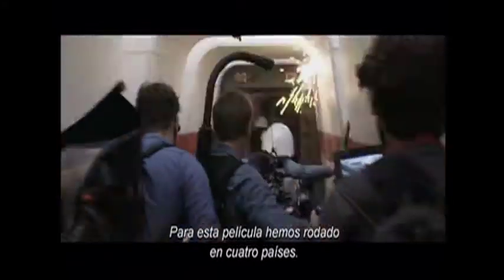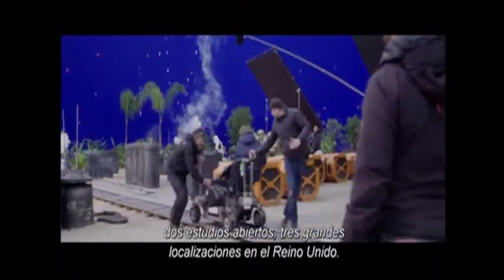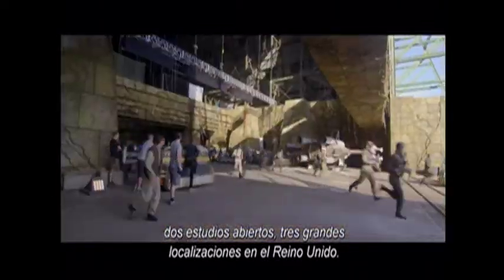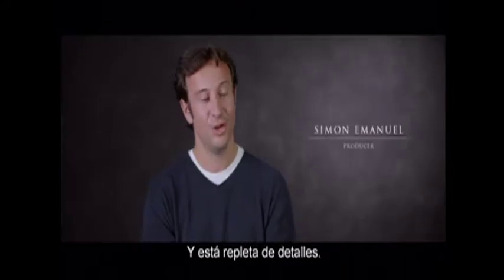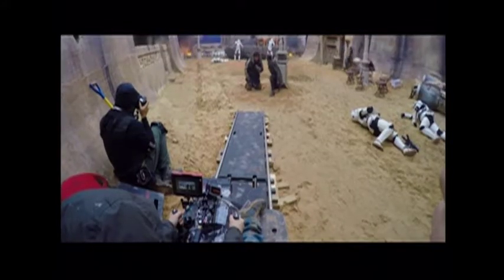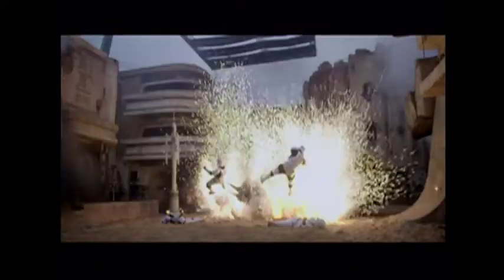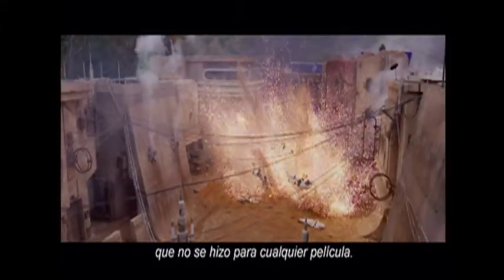Star Wars needs to feel epic. On this film, we shot in 4 countries. We have 7 sound stages, 2 back lots, 3 enormous UK locations. When anyone sees this film, it's a huge film. It's a huge, beautifully rich film. You just want everything to feel like it fitted in. It wasn't just another movie.